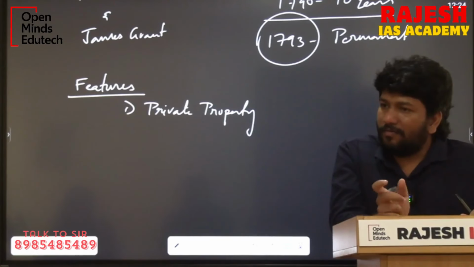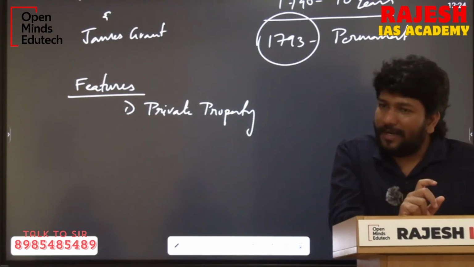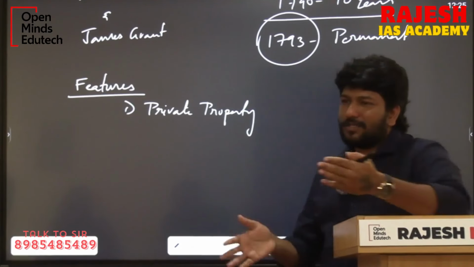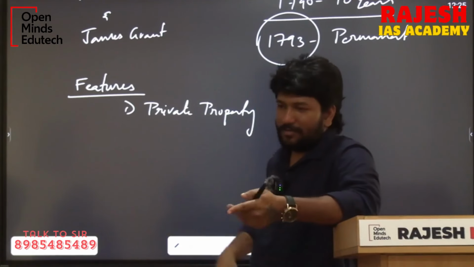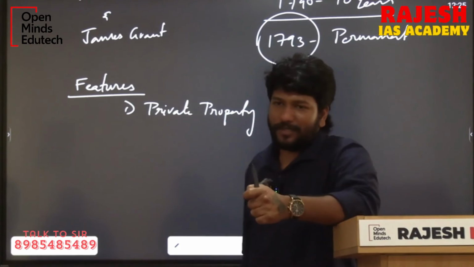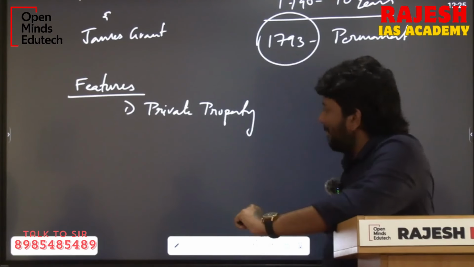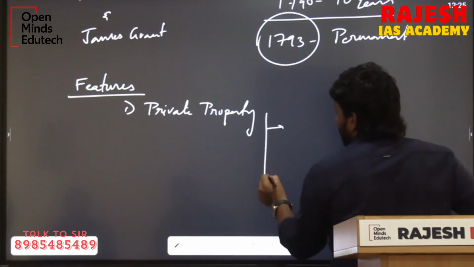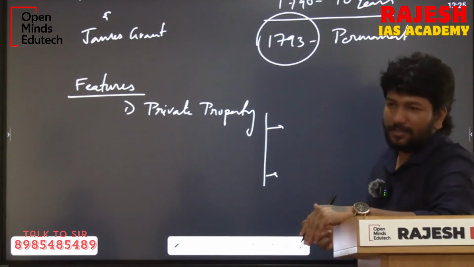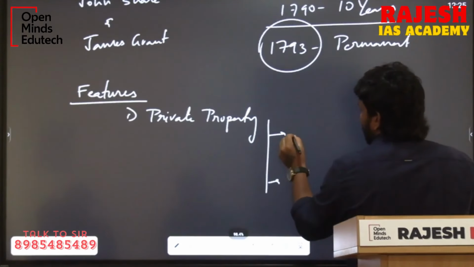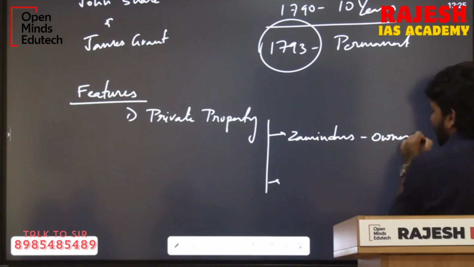The farmer will have the right until his generations end, but the king has the ultimate right. So that is a debatable question. Or some historians say the farmer is the owner and the king has only nominal suzerainty. But he firmly established the concept of private property. Initially there were many jamindars, and they made jamindars the owners of the land.